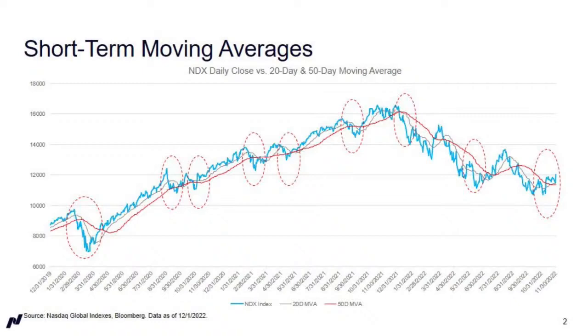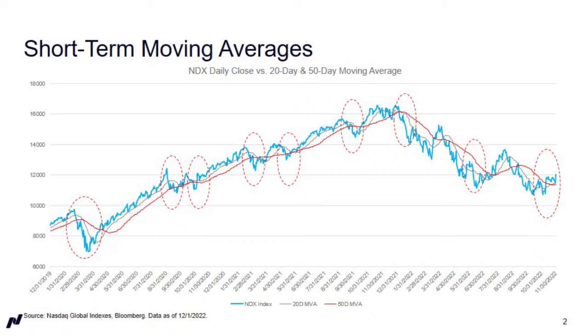Yeah, so moving averages here, you're seeing the 20-day and the 50-day. Obviously, to me, the big deal here is that the 20-day just crossed above the 50-day again recently. When you see that last area of the chart, the 20-day in gray, the 50-day in red, you can see that blue line for the NDX. It almost is telling you that it wants to go up from here, right? It had that sharp shot up in mid-November when we started to get some better inflation prints and maybe a little bit more hints of a dovish pivot from the Fed. And to me, it looks like it is positioned for more of an uptrend.